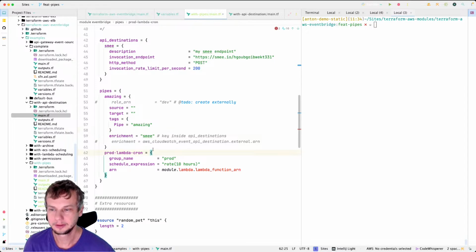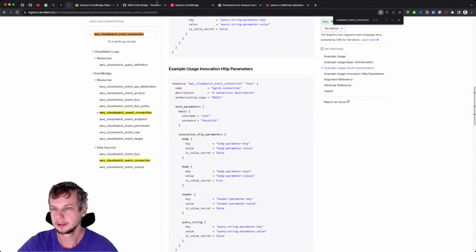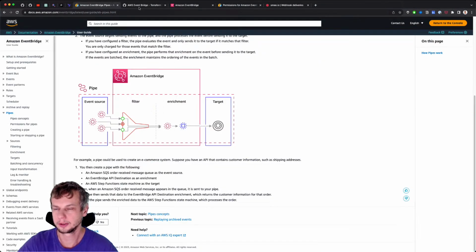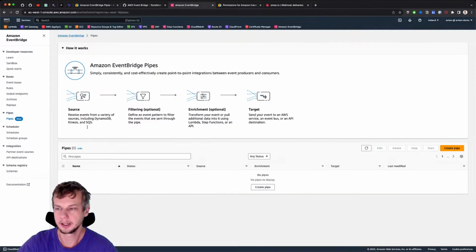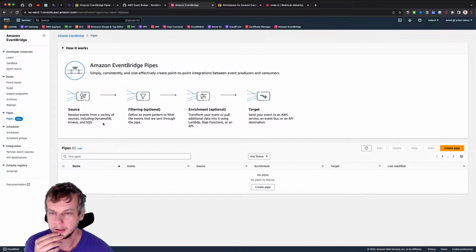Well, the thing is that, as far as I understand, pipes, and again, let's look into this awesome drawing. Actually here, we are taking care of enrichment only here, right? So this is where SME will be introduced, not in filtering, not in target, source.